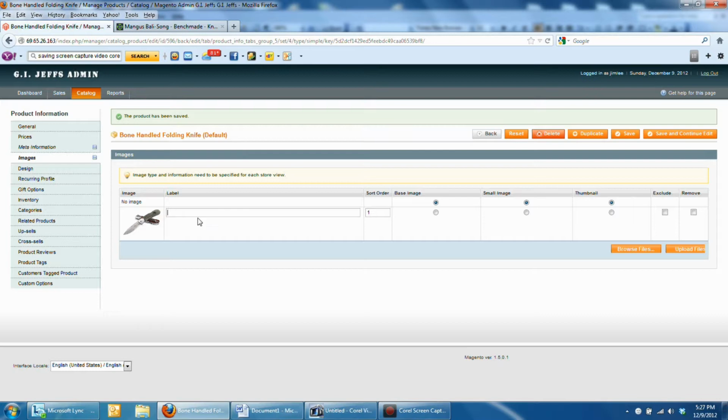Now, the label is important also, because this is what tells the search engines what that image is. They can't see images. So you want to type in, again, bone-handled folding knife.